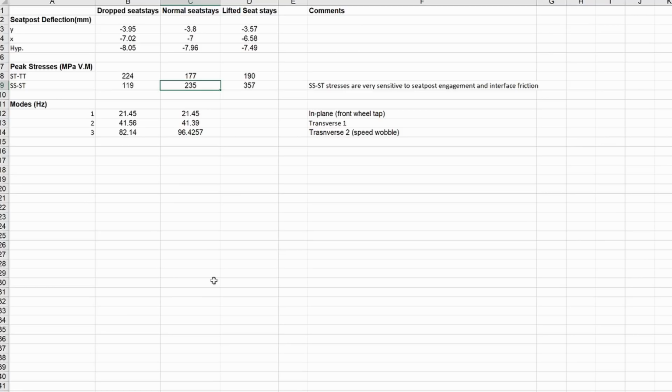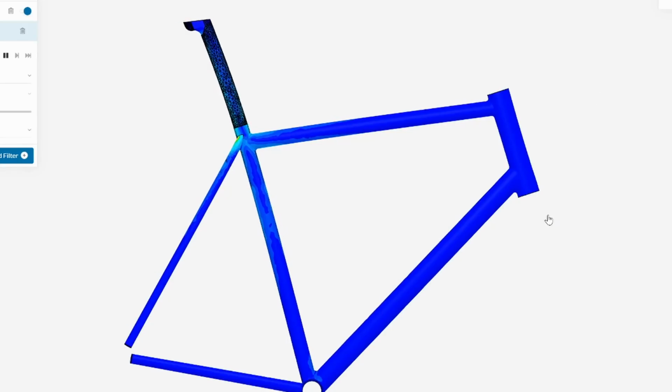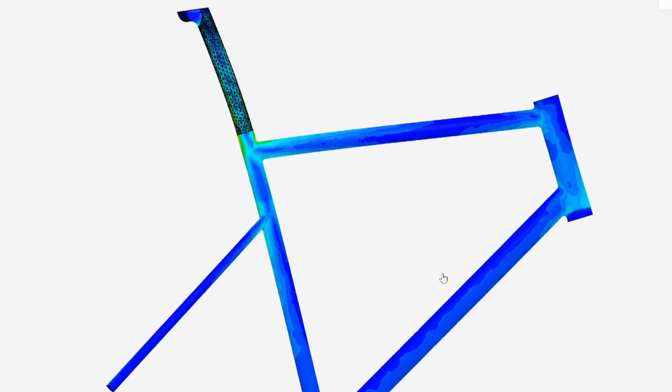If you're picking drop seat stays for a titanium frame that's custom built to your geometry, don't forget that when you buy a custom titanium frame in a custom geometry, those frames aren't ISO fatigue tested like a normal volume production frame would be. And changing angles and clusters and welded joints, you really need to fatigue test it. And is your custom Ti frame manufacturer going to build you a sample, fatigue test it, and once that passes, build you a final one? No, they're basically just going to build one which isn't fatigue tested. So you have to be very careful when you drop a seat stay in either a one-off carbon or a one-off titanium or one-off steel frame or even aluminium. You need to make sure that those stresses aren't going to be too much for the welds.